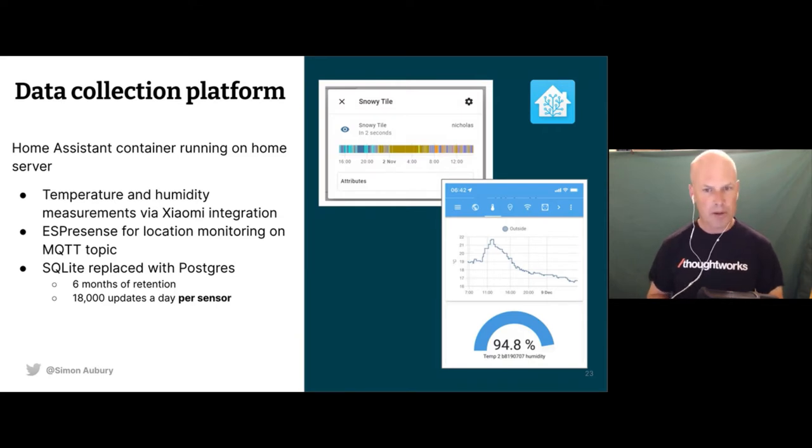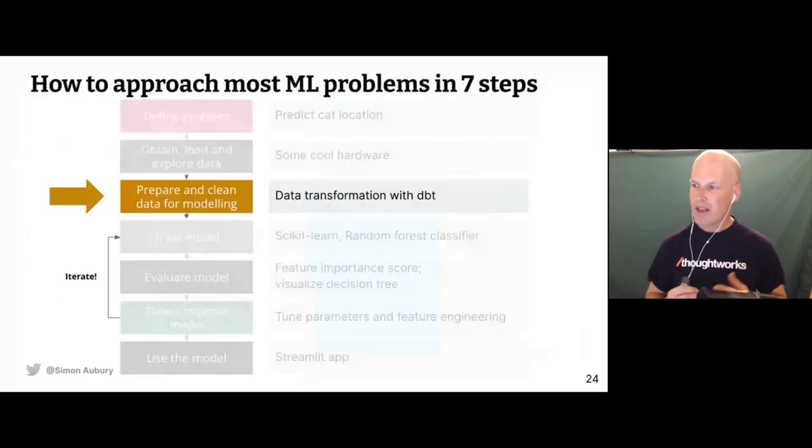So I chose to use a Python-based open source platform called Home Assistant. And this was actually a really, really flexible and well-regarded community project, which was easily extensible to actually start capturing all of the location information, the strength of the radio transmissions, and those environmental conditions such as humidity and temperature, and started amassing all of that information in the one place. So that's how you capture the data.